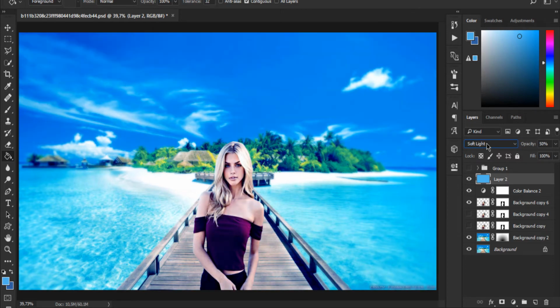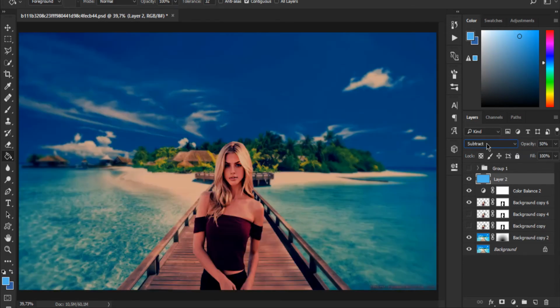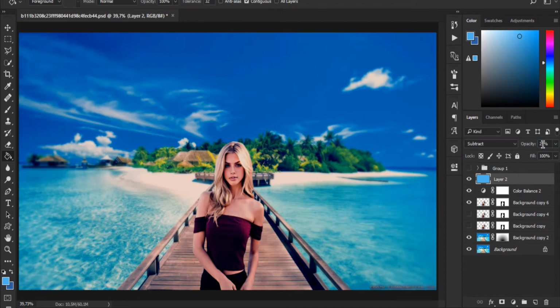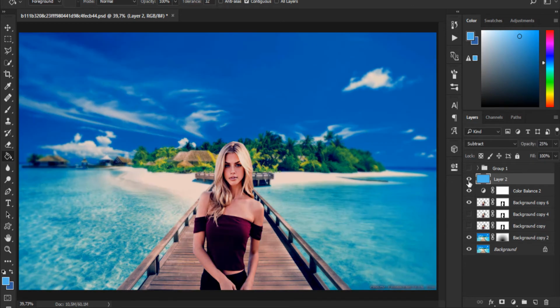So I will just click once. We now have soft light, we have this hard light, etc. And I will keep switching until I find the feeling I want for my picture. Let's say I like this one here. This subtract is really amazing for our picture. It makes the hair not look as blonde as it was in the beginning. It gives her this darken mode, and it makes the picture look better than before, but it's too much for now. So I will make this 25, let's say, and 25 looks really good. So this is the picture how it was, and this is how it is right now. And you can see we already have this cool picture here.